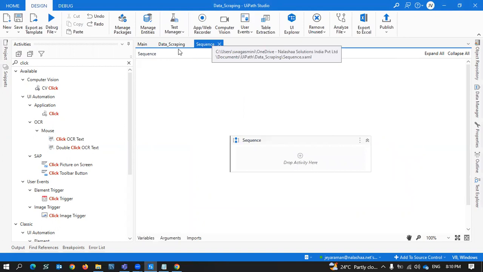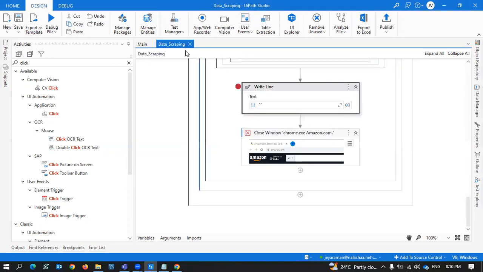Suppose, for example, you have opened processes like this. You can come here and close this, so that process will be closed, or you can close from here, and that process will be closed. Again, this only stops part of the process. I mean, I want to close the whole process, the whole program, not just UiPath. For example, if right now you are making a web scraping process and you want to close it and start a new one.